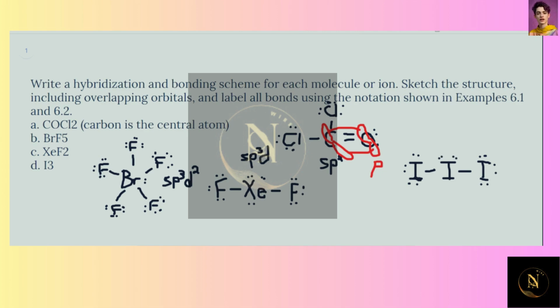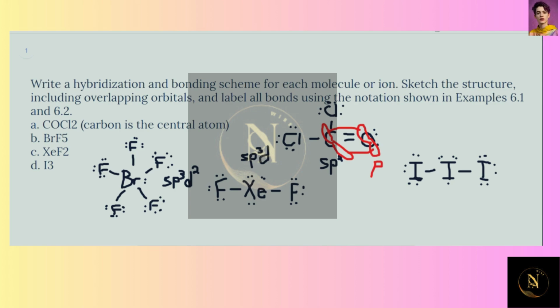So I'm going to draw it like that. And normally we really hate to have radicals, so we double check, and if you multiply 3 by 7, you get 21. That's an odd number. Since it has an odd number of electrons, you're always going to have a radical somewhere.